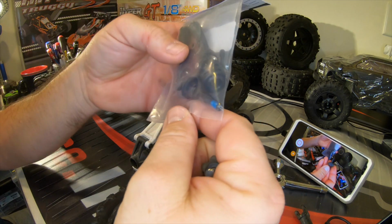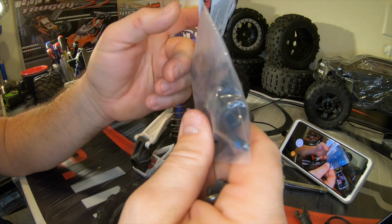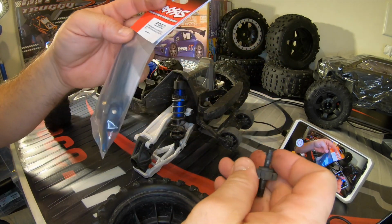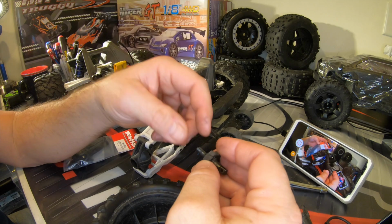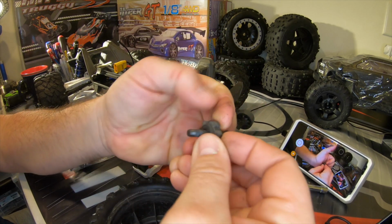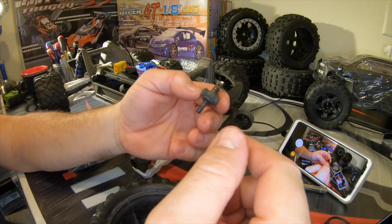That's funny. It doesn't even come with a pin. Oh, maybe there's a pin in there. I don't know. We'll open this pack and we'll see. That'll be pretty crappy if it doesn't come with a pin. You gotta buy a whole new something else just to get the pin. So we basically gotta pound that off.